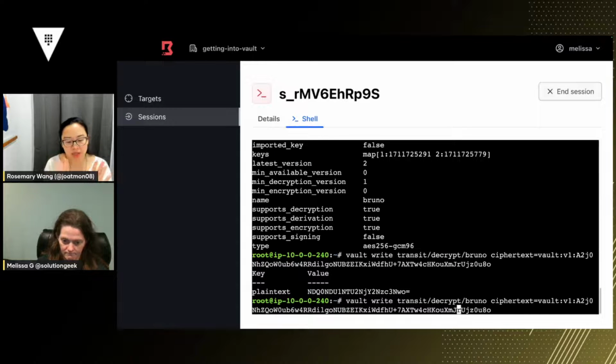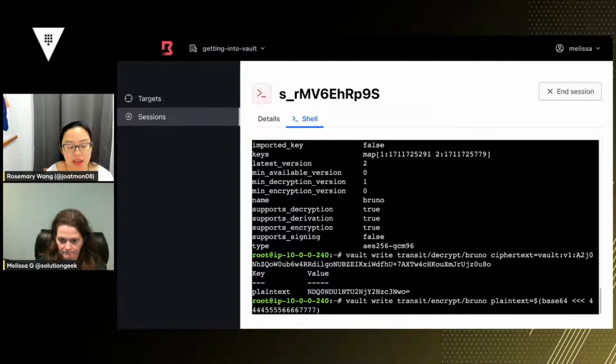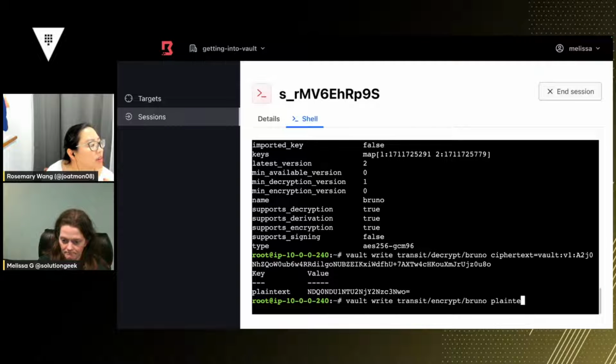Now let's rewrap. Let's re-encrypt this, because it is using the first version and we have a second version of the key. So what we're going to do is an operation called rewrap. Or actually, no, sorry, not rewrap. We're just going to re-encrypt, and that way we have the two. So, let me double check I have the correct sequence.